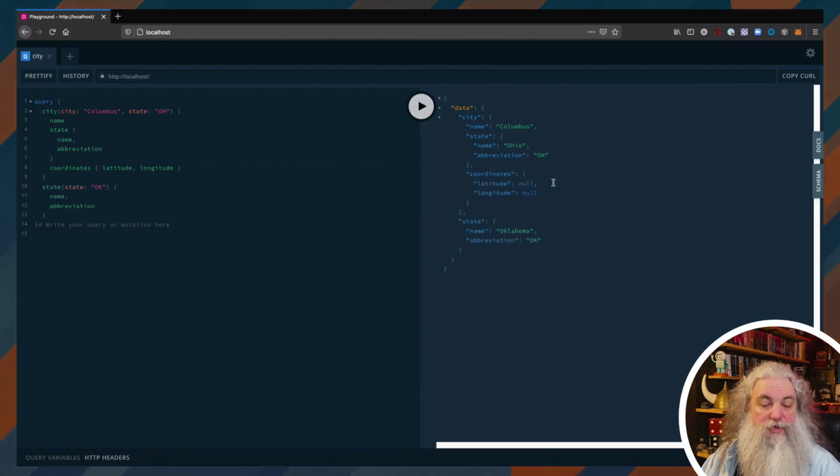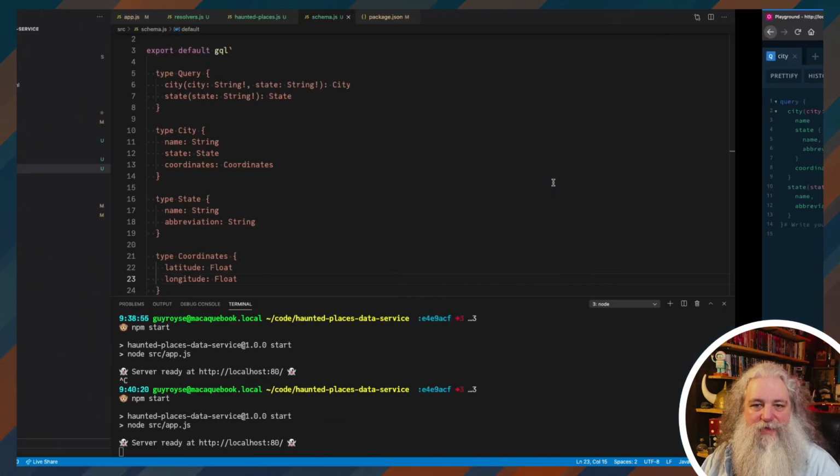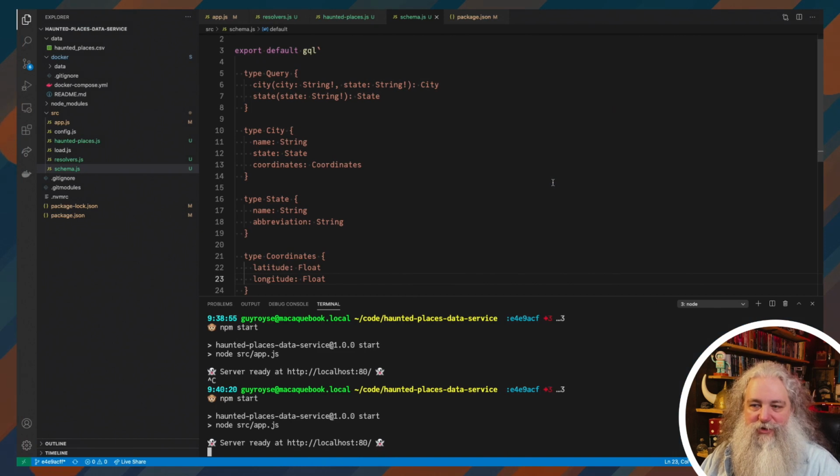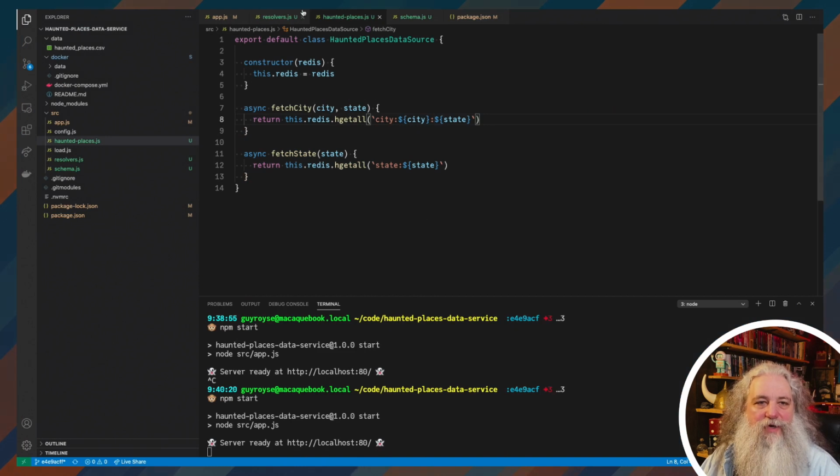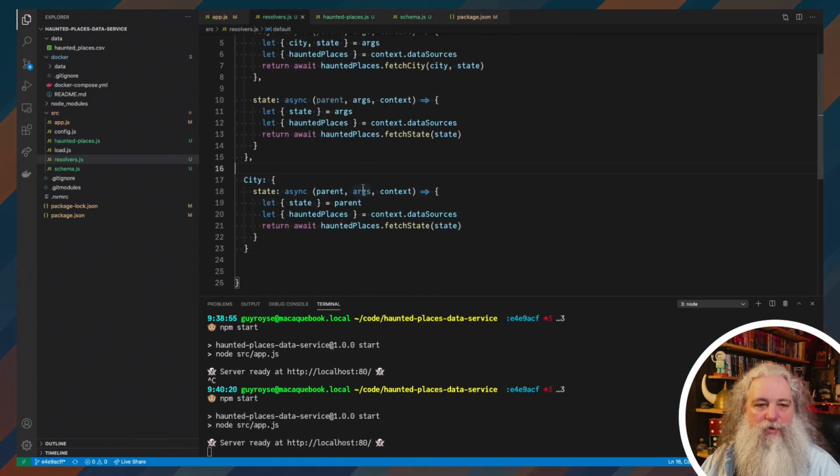Right, they're both returning null because it's not finding those properties on a hash. Because actually it's receiving a string and then saying, does the string have the property latitude and longitude? And no, it doesn't. And so we need to do the same thing in our resolvers for coordinates in the city as we did for state.